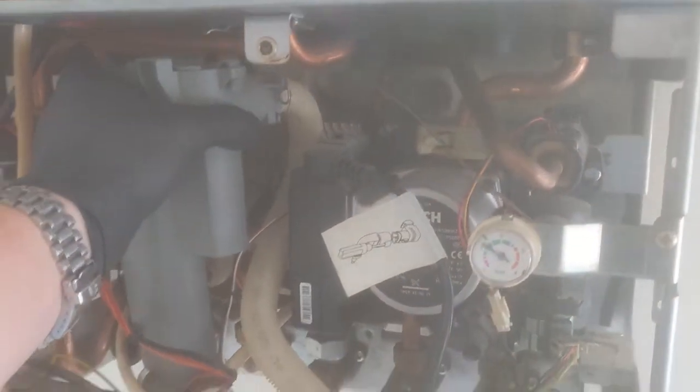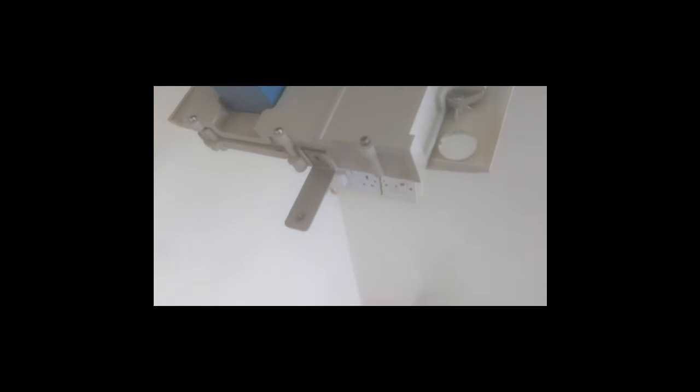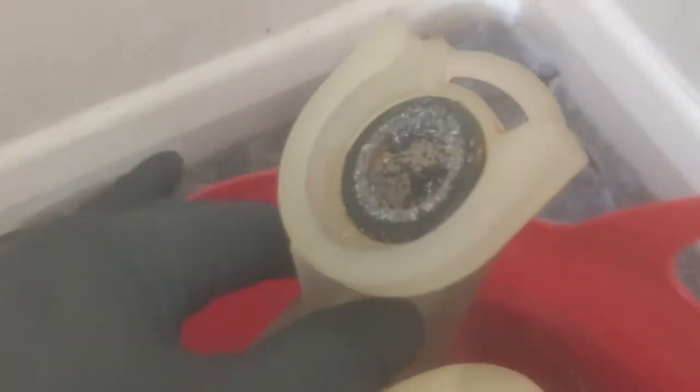Initially got the wrong one. Didn't realise until I spoke to Worcester Bosch that I needed a conversion kit with the gas valve. So I'm back at the house now, changing the gas valve for one with the conversion kit.